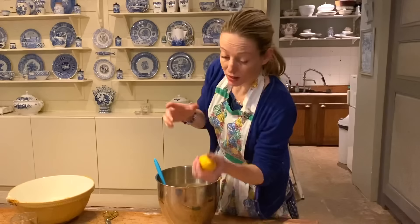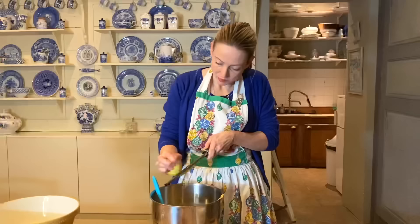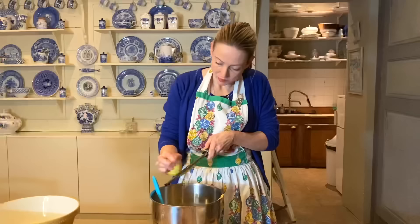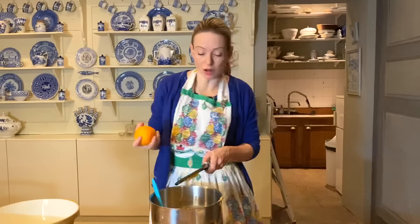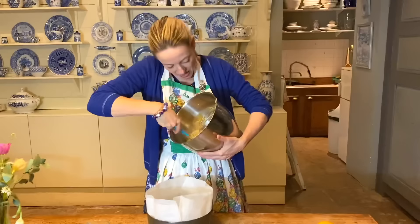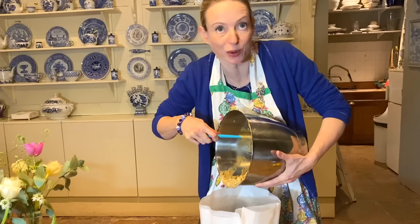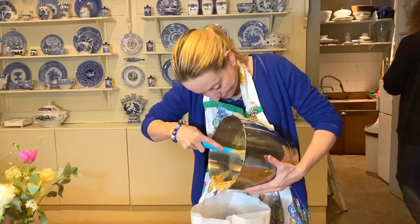I'm going to put the zest of one lemon and one orange in. I love this grater. It smells really good — I actually only smell the lemon now. I left the nuts out — they're supposed to have almonds. But Nick will be here, lockdown allowing, just after Christmas, so there's probably going to be some cake left then. There are no nuts at all. I've folded everything in — it's going into the tin. It smells so good. With any other cake you think it'll take an hour to cook, but this one we can't have for six weeks. And by the time we do, an entire bottle of Armagnac will have gone into it.